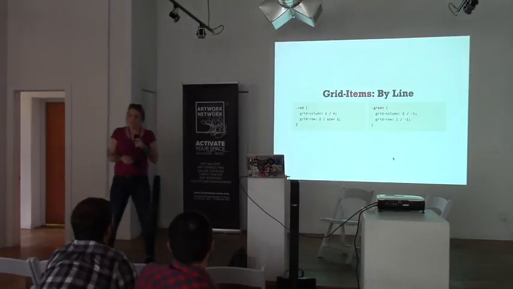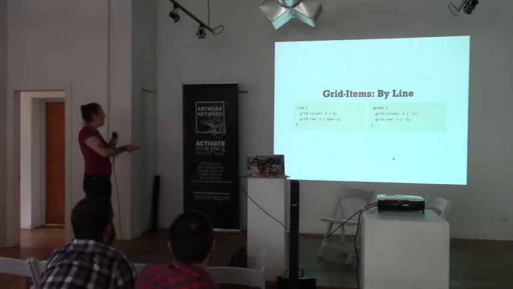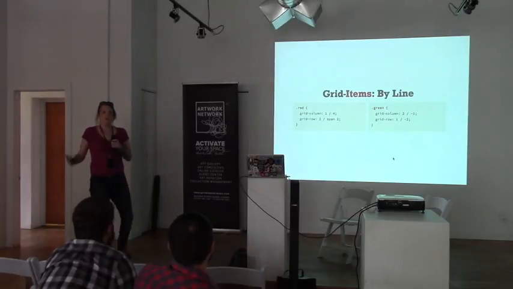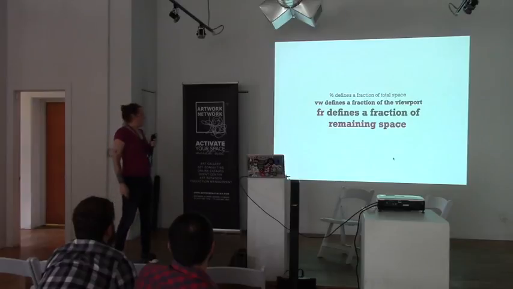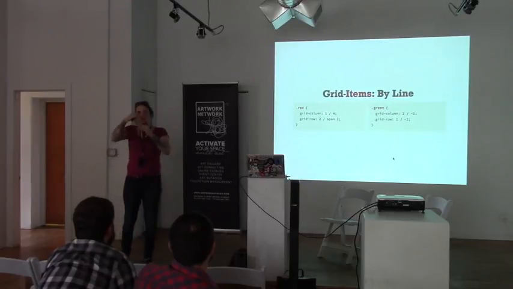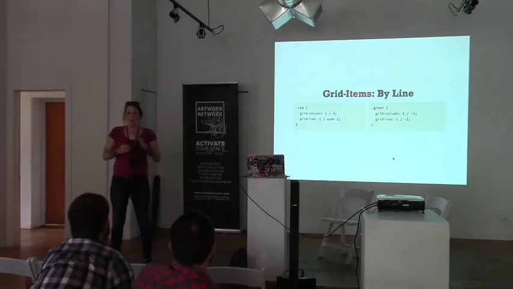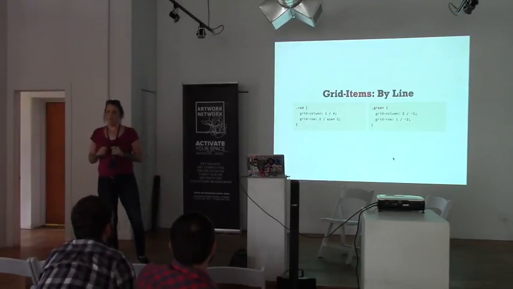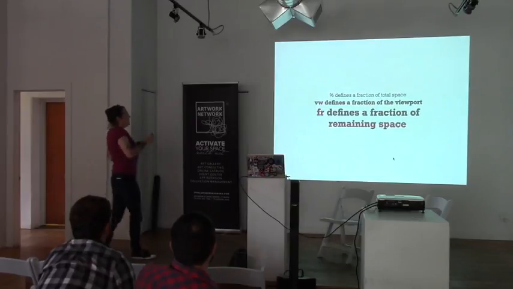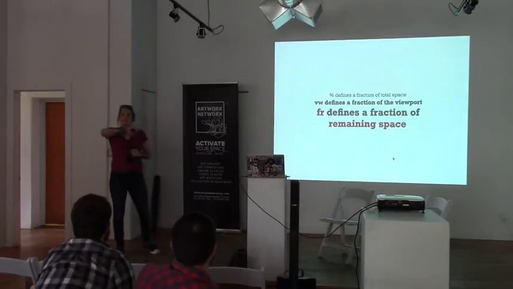Grid items, you basically, like you would in a grid system, tell them where to start, tell them where to end. Or tell them where to start and tell them how many to span. And that's basically it. And at that point, you can take any elements of the parent grid and start putting them anywhere on the page you want. And they will all fit. Just a quick overview.